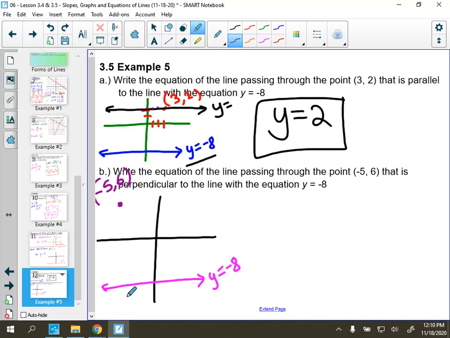And how do we relate to this pink line right here? Well, the line that we're talking about needs to be perpendicular. So we should end up with a line that looks like this. We have perpendicular right there. What is the equation of this vertical line? Obviously, we could flip back and look, but remember, vertical lines all take on the form x equals. As long as I know that, it takes some of the guesswork out. What's the x coordinate here? X equals -5.